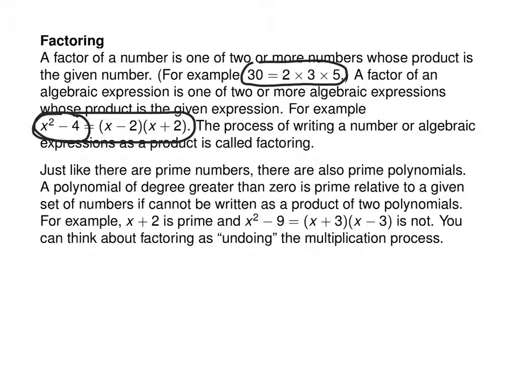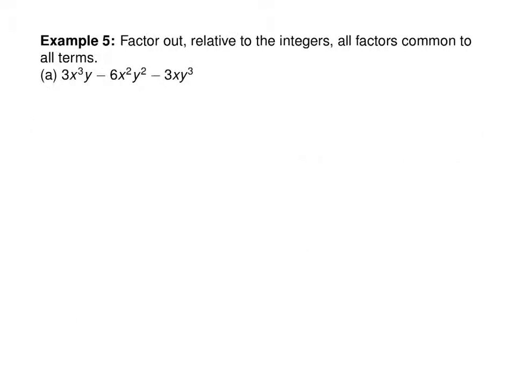So for example, this polynomial, x plus 2, is prime, because you can't write it as something times something else. But x squared minus 9 isn't, because x squared minus 9 equals x plus 3 times x minus 3. But these 2 things are prime, so that's completely factored. And you should have seen factoring in a previous class. I know I taught it in Algebra 1 and Algebra 2, which you probably all had, right? Yeah. Okay.